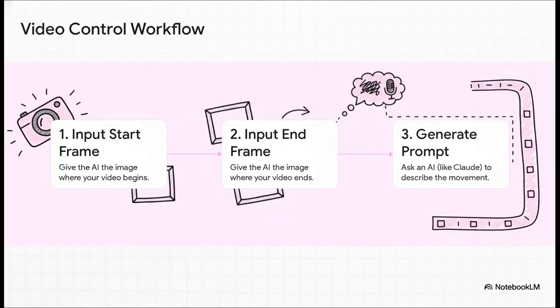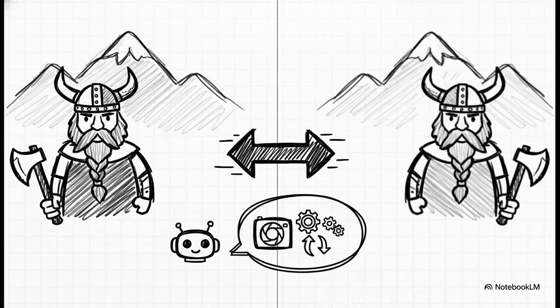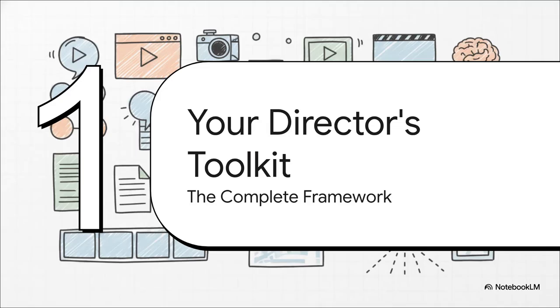You give the AI your start image, you give it your end image, then, and this is a really cool trick, for the actual text prompt, you can ask another AI like Claude or Gemini to describe the movement between those two images for you. And what you get back is a prompt with all these amazing technical terms, like a slow cinematic rack focus pull. I mean, it's language you might not even know yourself. This gives the video AI a much clearer, much more professional instruction than if you just typed, make the background blurry, then the foreground clear. And that's it. That's the whole shebang.